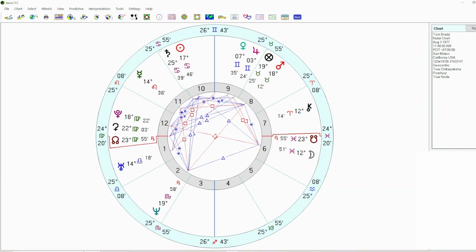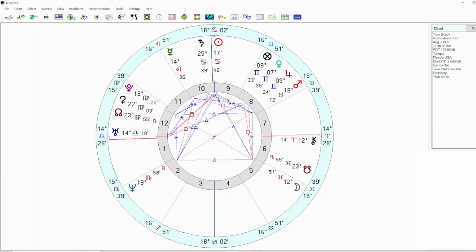Okay, so here's Tom Brady's natal chart. We will switch it to his relocation chart in Rock Springs, Texas, which is where that small town in Texas was that we saw the Paran being formed. Visually on the chart, here we see Uranus right on the ascendant at 14 degrees, and the Sun right here in the midheaven at 17 degrees.